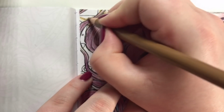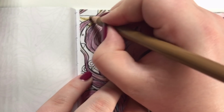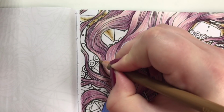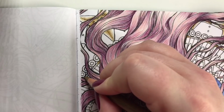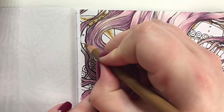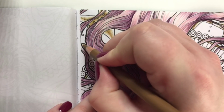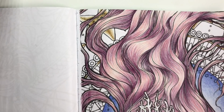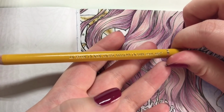Just coloring some golden starfish right now. The golden border around most of our background. Oh, this is a little starfish part 2, I think. There we go. Okay, next color for the gold is the light yellow ochre.